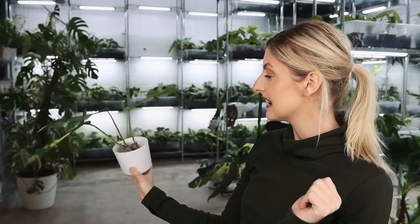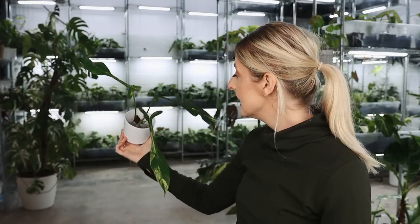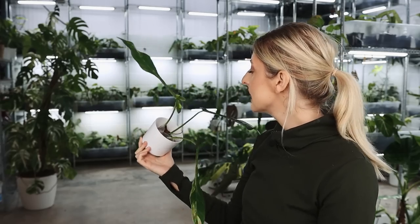So that is him. And again, he hasn't been unwrapped yet. He's still in his packaging. Haven't had him in long. He's just lovely. He can't be cut yet, I suspect. Ben will probably want to cut this very quickly. And there will be an argument about it. So just letting you know, Ben. Although, to be honest, by the time you see this video, he may have already chopped it. I don't know. But Ben's wanting to chop this anyway and start propagation on it. That is what this is for. So this isn't really one for me. It's not one for the house, nothing like that.